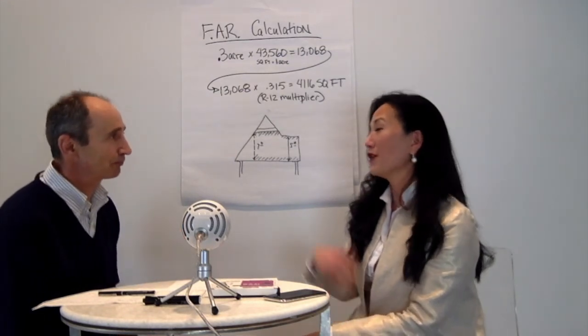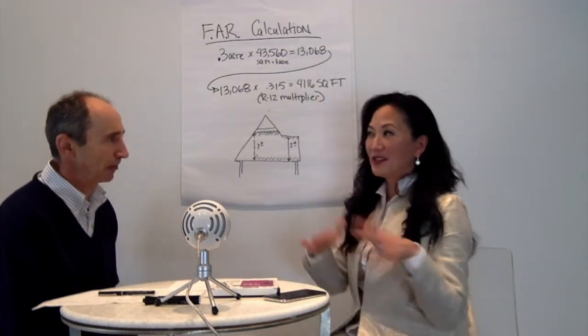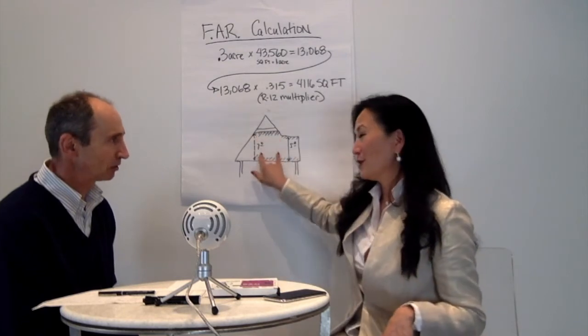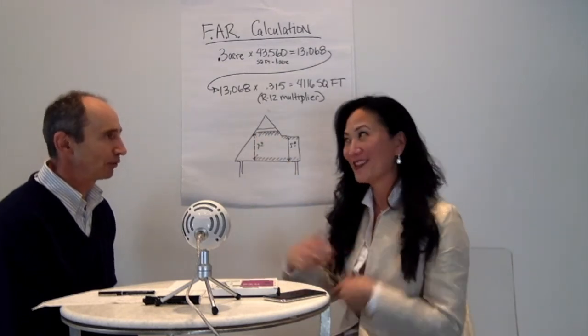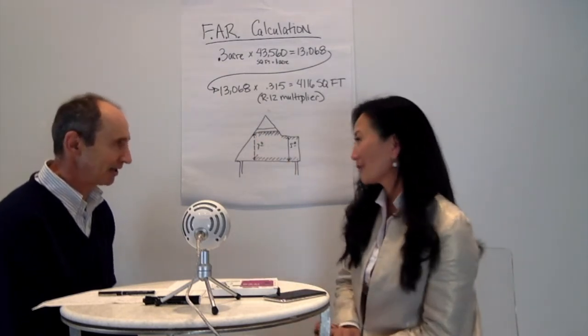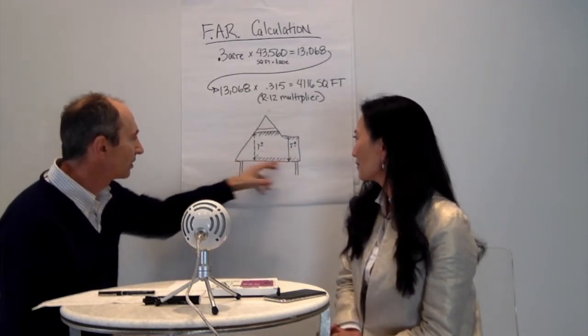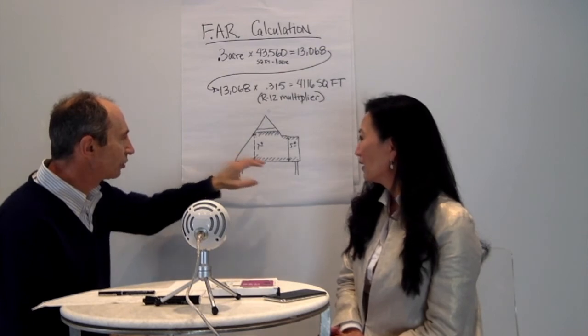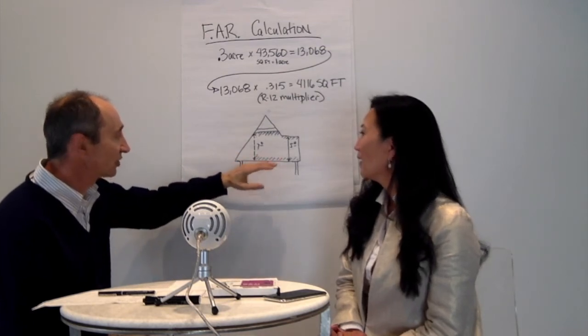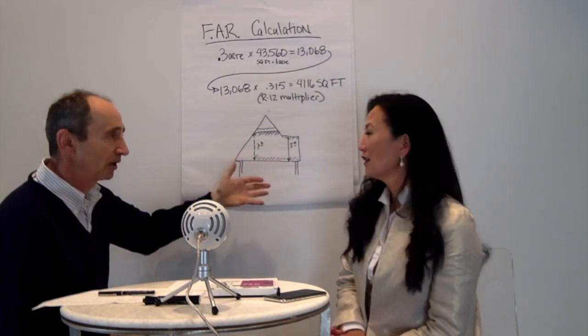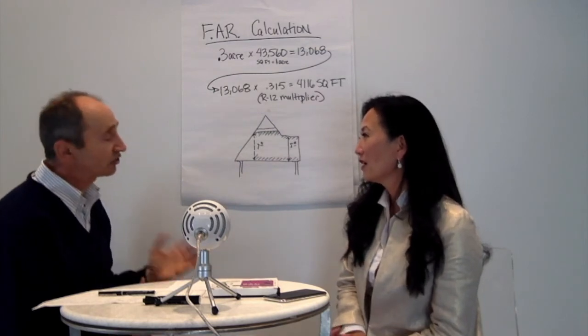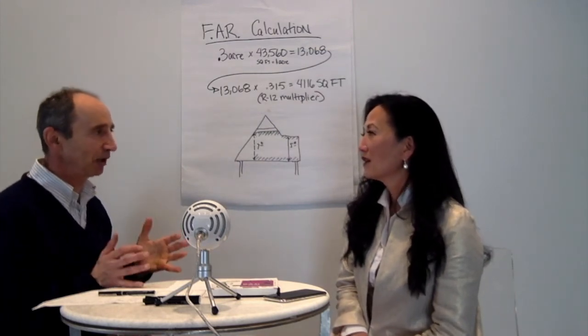Got it. So if you're under the 40% of the second floor with this space, then it's like free space. Right, which is great. Yes. The roofs have to come together, and that's also part of the new requirements. You can have as many dormers as you want as long as it's under 40% of the second floor. Wow. It doesn't count towards the first floor. It's always the second floor.